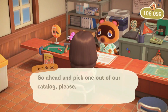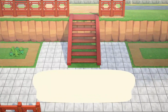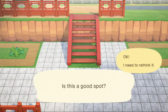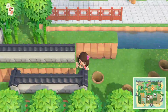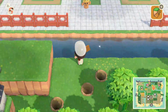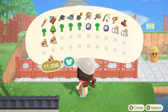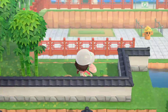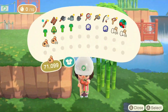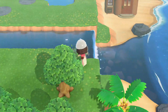Okay, now here's me placing my expensive staircase. I'm just thinking about all the money I used in this project. Oh gosh, it was very expensive. But definitely save up. I would say my main revenue was money trees. Since I time travel a lot, I just plant money trees every day. And I also hit rocks, so I get at least 45K each day. If you're not big on time traveling, other ways you can make money are farm tarantulas or sell turnips.